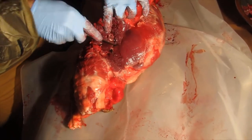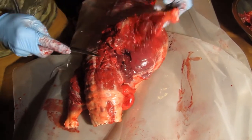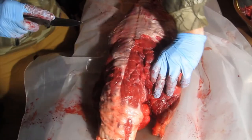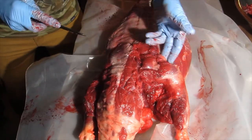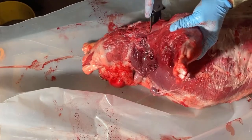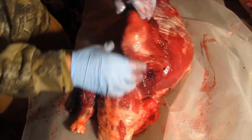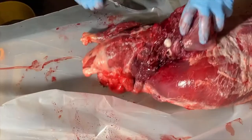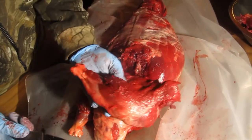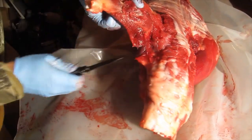We can come up along the back and try to find the ball joint. Getting my positioning so I can pull it away, up towards the back and top of this leg, cutting towards the back and a little bit down to start loosening that joint. Now we can find exactly where it is — there's the joint. Just cut the connective tissue off of it and there's a nice hind leg.